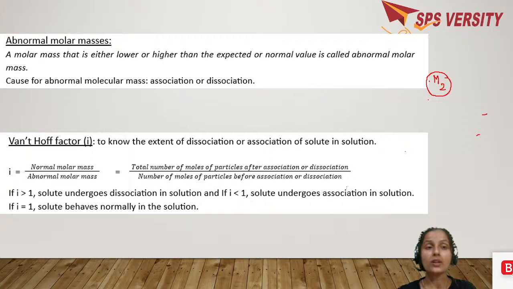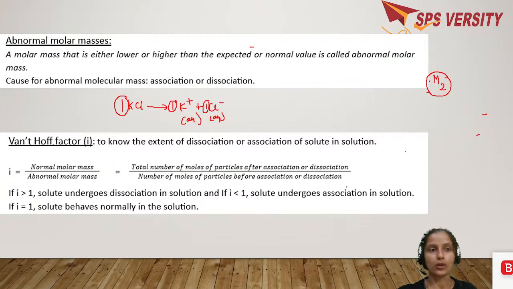And we have a factor called the Van't Hoff factor. This decides whether a solute undergoes association or dissociation in the solution. So, if you take KCl, when you put this into water, this is a solid. When you put it into water, it becomes K plus and Cl minus, aqueous. We define the colligative properties as the properties which depend on the number of solute particles. So before putting into the solution, it was just 1 mole. After putting into the solution, this has broken down into 2 moles.